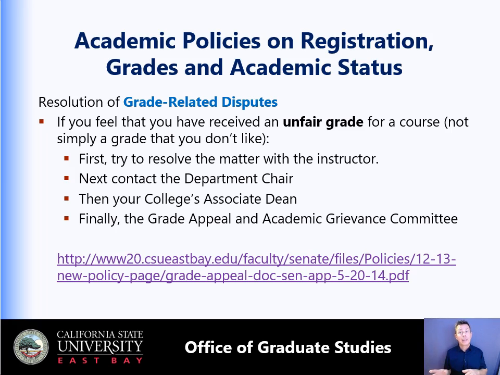There is one other entity, though, that can change the grade, and that's the University Grade Appeal and Academic Grievance Committee. I urge you to never let things get to this point. This committee is a great committee. It includes faculty and students, and the way it works is kind of like a little court. You would go and present your side, and your instructor would come in and present their side, and then the committee would vote. And they would decide if they believe your grade was assigned unfairly or that in fact the syllabus was followed and you were assigned the grade that you earned.